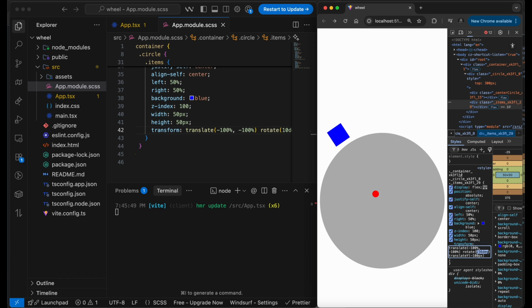So basically I can do this until it gets into the axis I want. See, I told you it was gonna be a little bit harder than we thought. Okay, so now we have it here, and now let's rotate it.